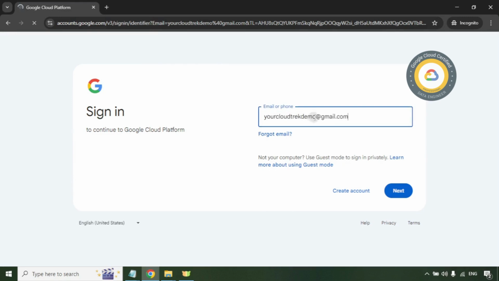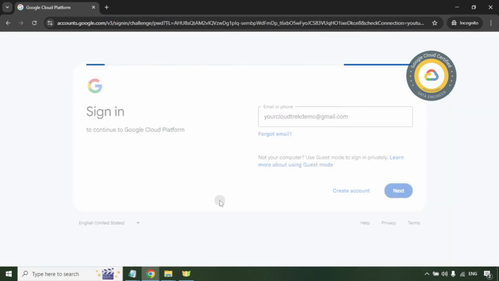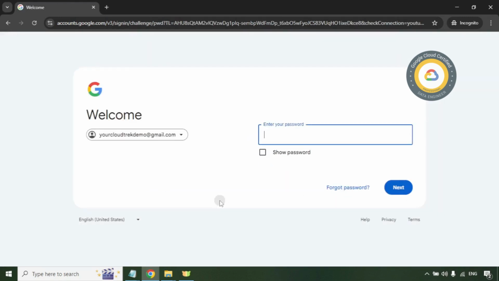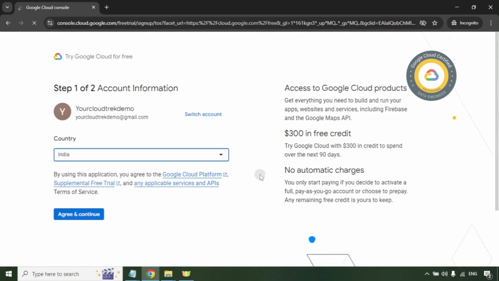Let's click on sign in. Because I have already created an account, this is just for your demonstration so that you can refer to the steps and go ahead. And it's simple, guys. It's just straightforward. There is no trick here. You can enter your password, that is your Gmail password, and then click on next. It will take some time. And there we go.